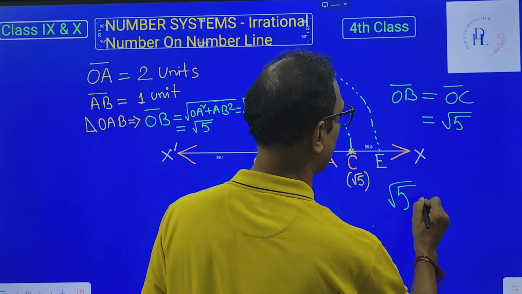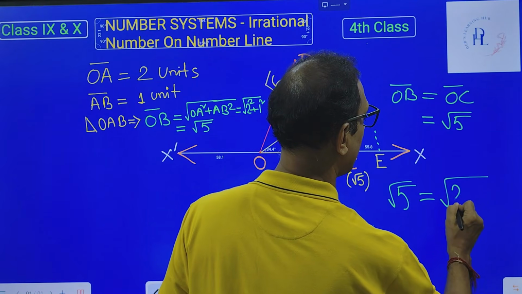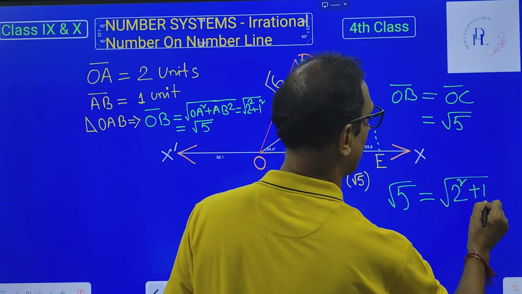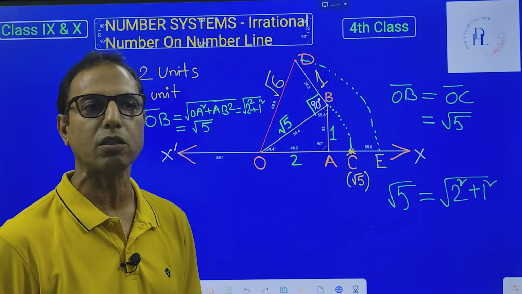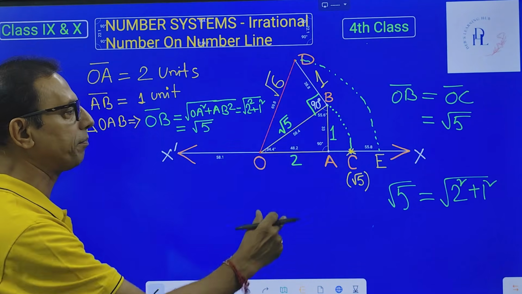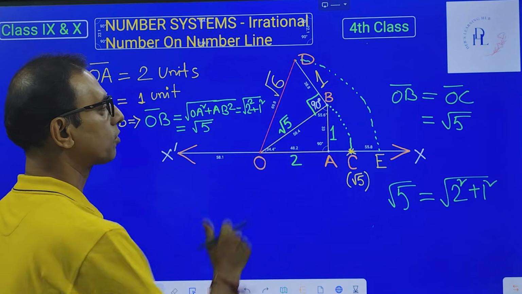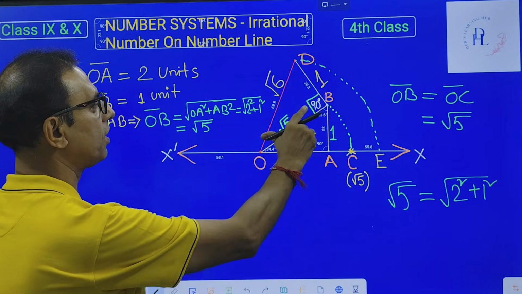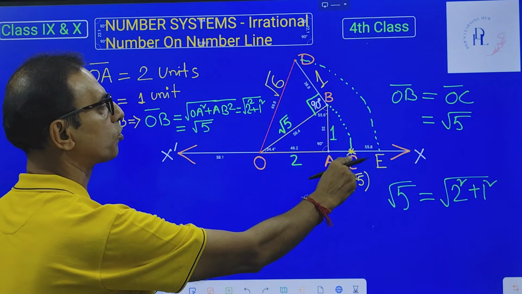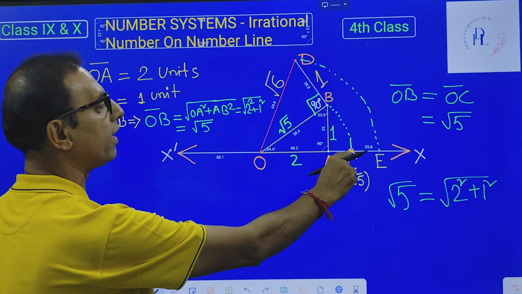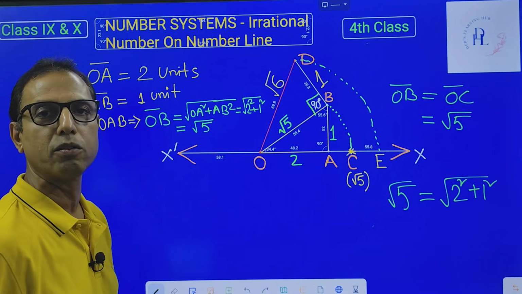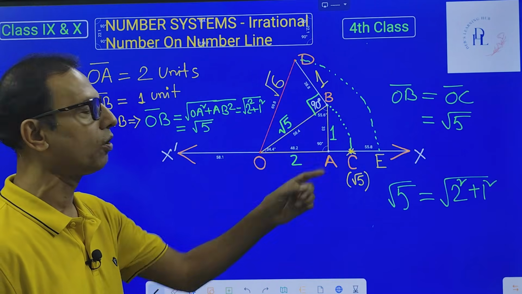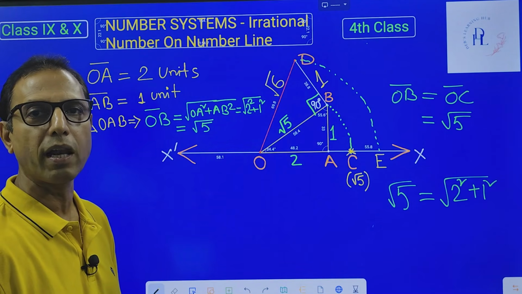So if it is root 5, what we are doing? We are breaking like this. Root over 5 equals root over 2 square plus 1 square. So 2 और 1 ये तो आप ग्राफ पेपर में प्लेस कर सकते हो, लोकेट कर सकते हो, कुछ प्रॉब्लम नहीं है. तो 2 और 1 जब हो गया तो हाइपोटेन्यूज निकल गया. हाइपोटेन्यूज से आर्क हम लोग जो ड्रॉ करेंगे वो जहां पे एक्स डॉट को इंटरसेक्ट करेंगे वही जो इरेशनल नंबर है, that is the location plotted on the number line.